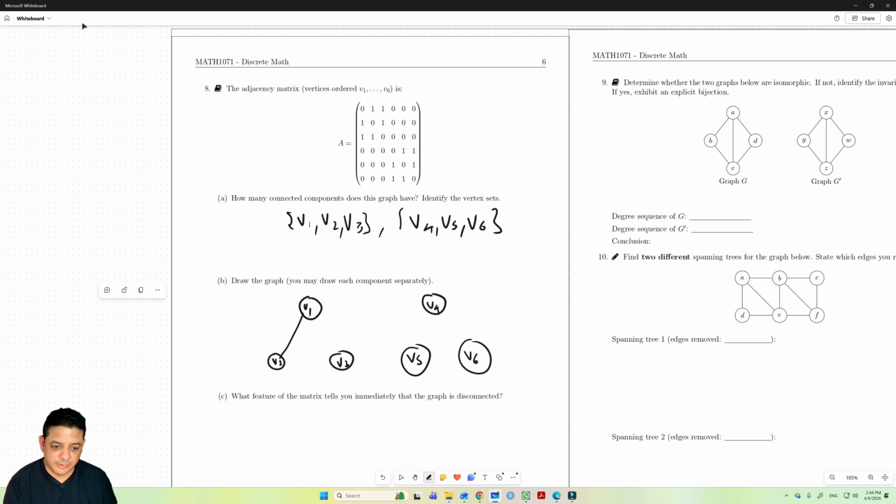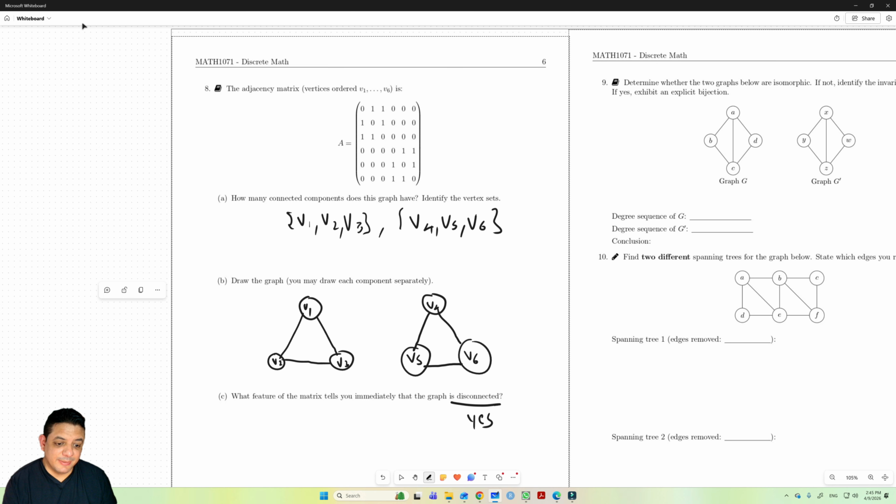So we have connections like this and like this. 2 is connected to 1 and to 3. So we have this connection already. We have this. 3 is connected to 2 and to 1. So this is the connection that we have. Now notice that we have exactly the same connections for B4, B5, and B6. So they're exactly connected in the same way. And these are the 2 connected components. This is the graph. They're disconnected. Immediately you can notice that they're disconnected, so the graph is disconnected.